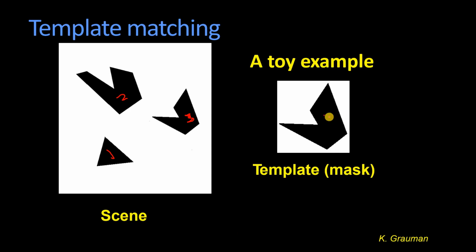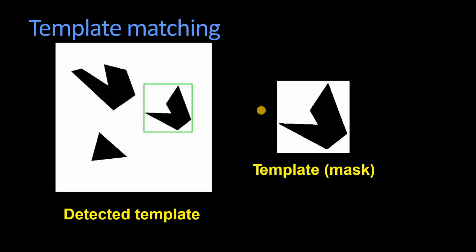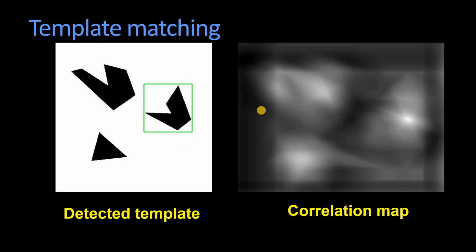Don't get confused with the size. Practically they will be of the same size. Here it's just looking a little bit bigger, but practically they are the same size. Okay, so the template matches with the third image, and when we apply the correlation between these two, the result will be something like this.